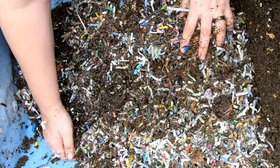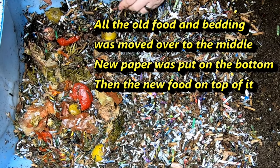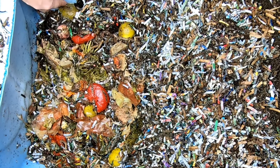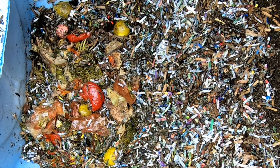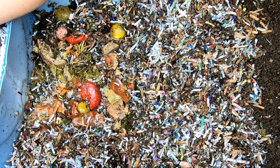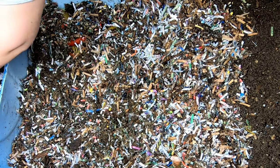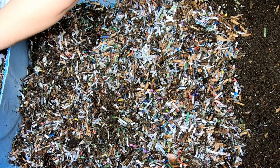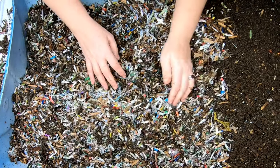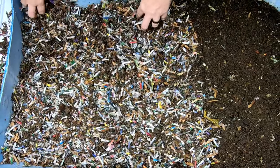We're taking all of the in-progress stuff here. This is their new feeding — what we have here is some tomatoes, some lemons, looks like some onions, and it looks like we've got some hamburger buns and maybe some radishes. Then we're going to take some of my prepared bedding and cover them up really well so that bugs won't be able to see the new food. The fungus gnat situation is finally coming to an end down here, so it would be really ideal if I didn't start it up again — I had my vinegar traps out and caught a sickening amount of fungus gnats, but it's finally under control.